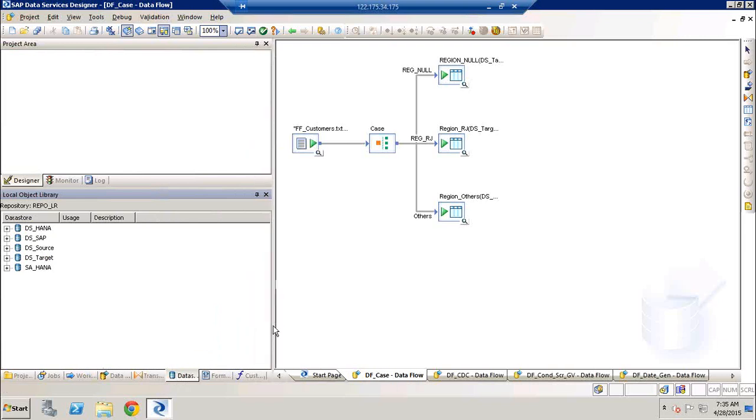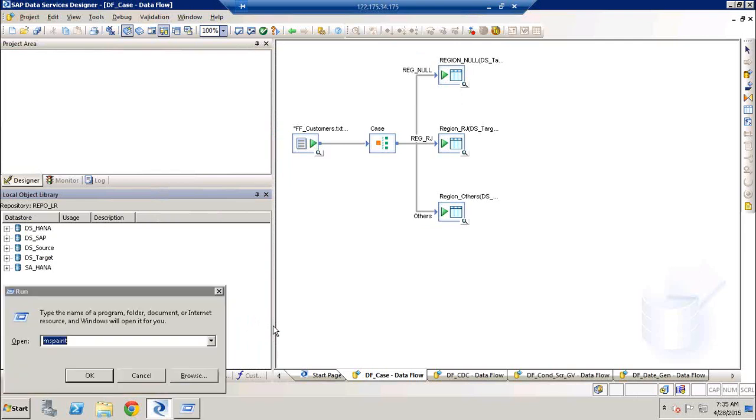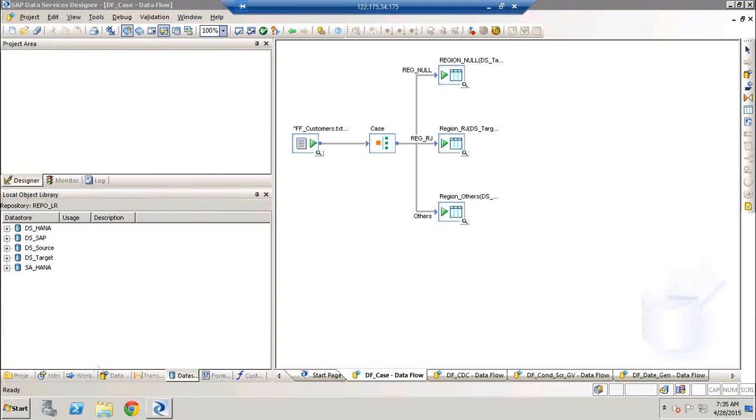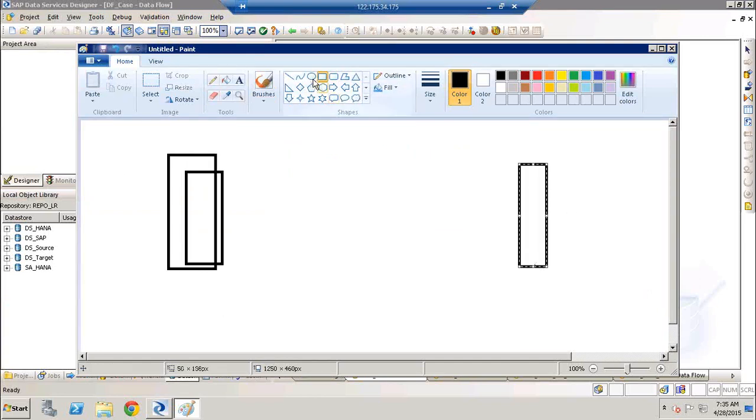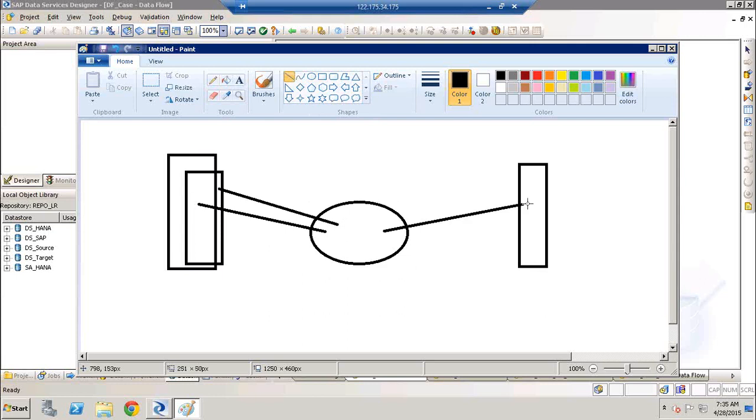So when I say, oops, I closed this one. So when I have my source, my target, and my BOD system, and I say I connect to my source, I connect to both my sources, and I connect to my target.